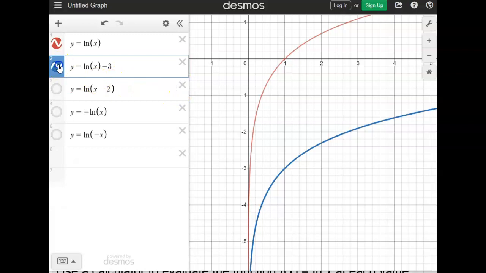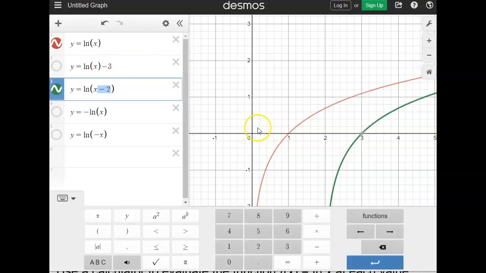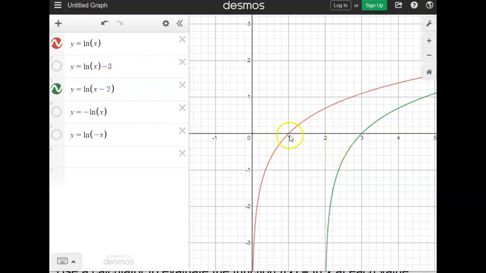And now let's go ahead and try a horizontal shift. So we have the parent function there, and here I have a horizontal shift. We have x - 2 inside the parentheses, so the graph is moving 2 units to the right. Remember, horizontal shifts are counterintuitive. So this point from 1, 0, now it's at 3, 0. It increased by 2, the x value, plus 2.